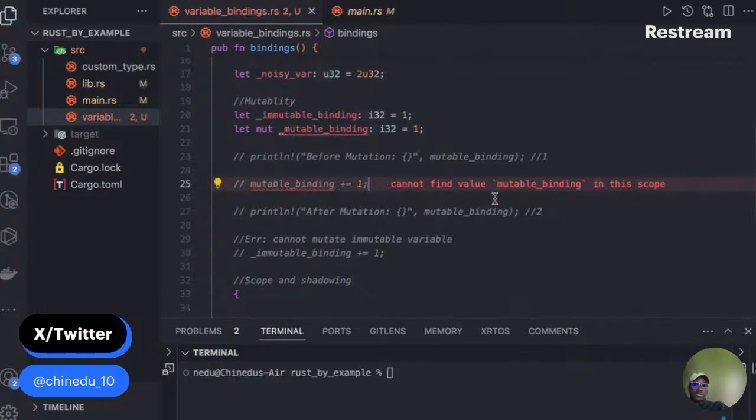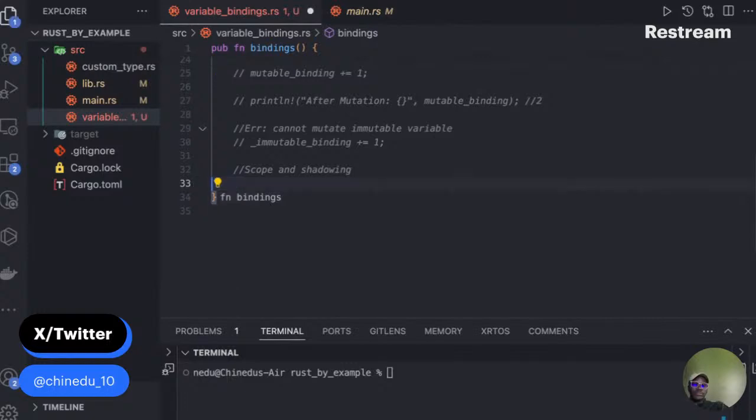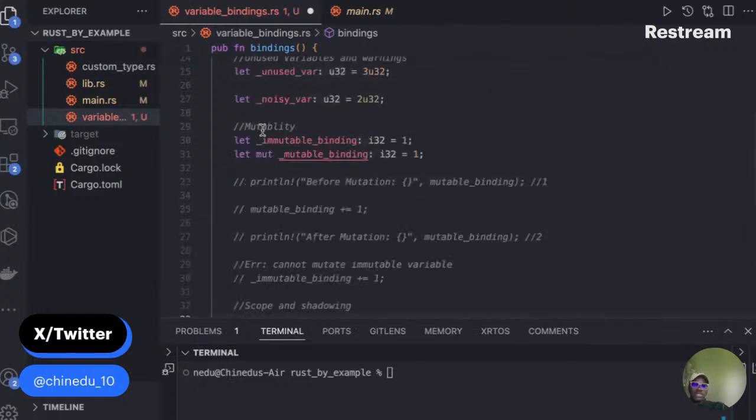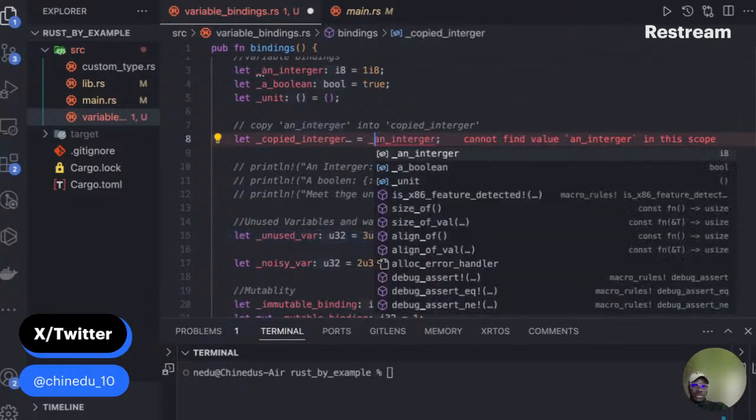So comment that out. The first thing I am going to do is in the scope of my binding function, which is on the same level where I've actually declared all these: the unused variable, noisy variable, copied integer, and so on. Cannot find the value of integer in this scope. Let me see.